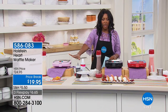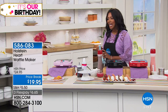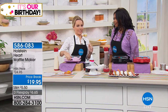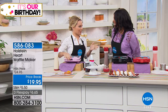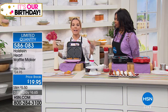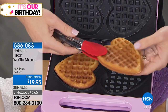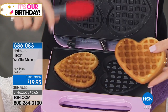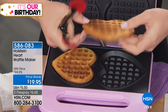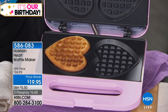You'll order it in your choice of pink, black, or red. Carrie Mileto is joining us. The waffles smell great — anything baking always smells really good. With Holstein, we want to make it easy and fun in the kitchen. How fun is it when your waffles are heart-shaped? You don't have to do anything extra except pour your batter in. Our first batch is coming out absolutely perfect with the nonstick top and bottom for easy release — if something is hard to use or doesn't come out perfect, you'll only use it once or twice.